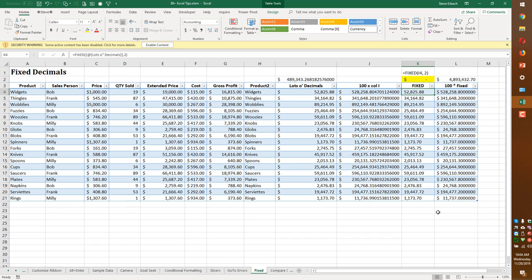I noticed something odd about a column with fixed numbers in it. This is a sum up here of everything in this column, but it doesn't show anything, and I can't quite figure that out. I'm adding up these fixed values, and I get nothing. Well, it looks like they're in there as, not as numbers, but it's just... As text, perhaps? No. Let's see. It is accounting. So the format of all these... No, it did what it did. There is no justification. None of these things are selected. So I'm not sure what's happening there.